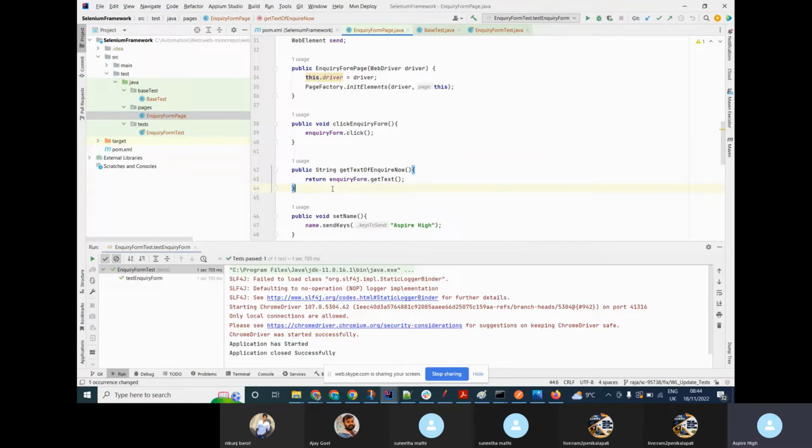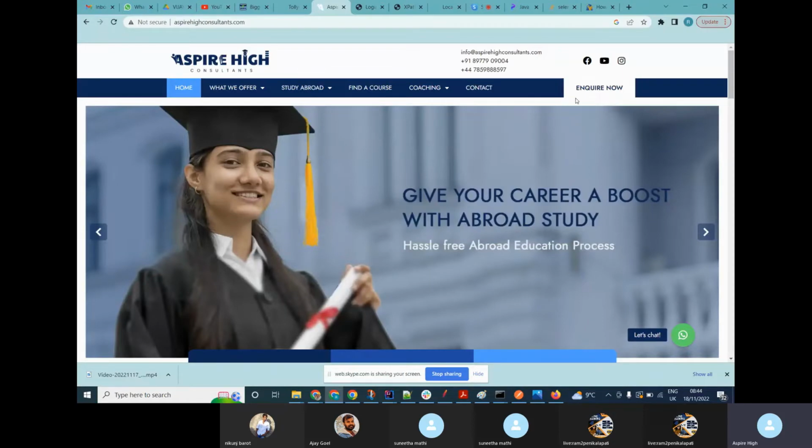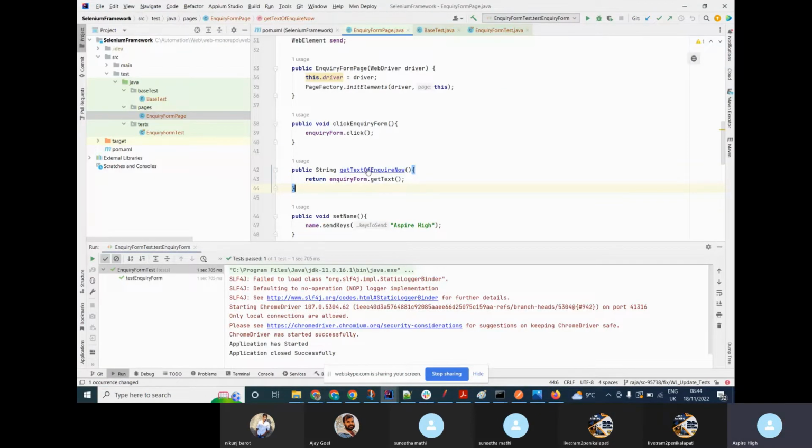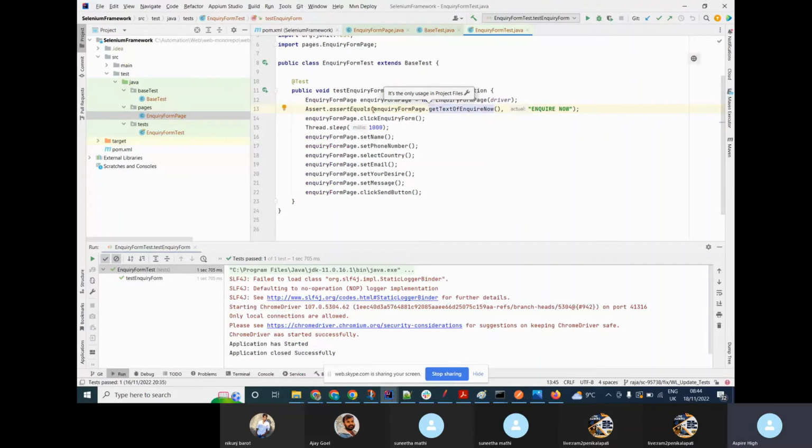Are you agreeing with me? Yes, void won't return. That's why. So this will return the inquire now message text, and that text will be coming here. And it is compared with this one, inquire now.